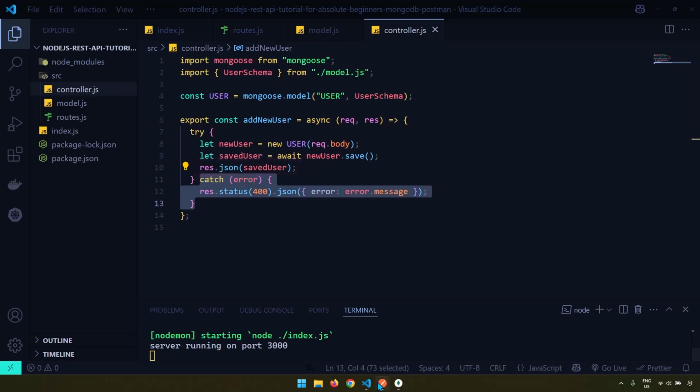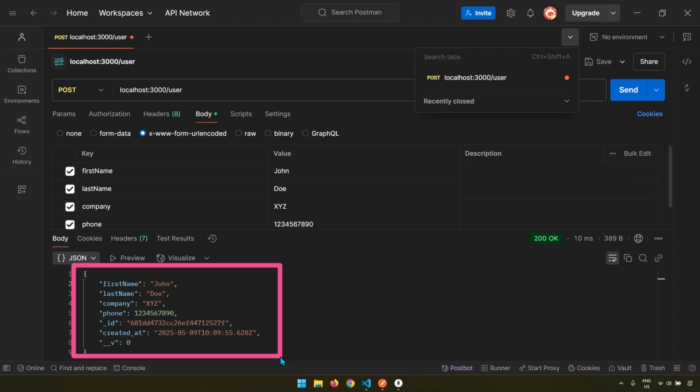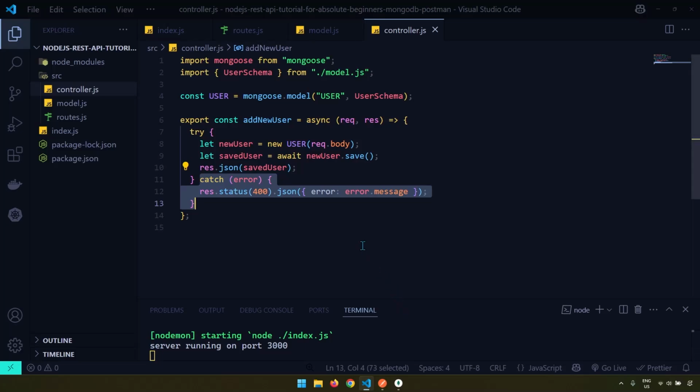And then the information is going to be shown right here. So this is the information that has been sent back from the backend using res.json. So we added these, we sent them to our database, and then using our server, we got them back here. Why? Because we need to have some sort of a way in order to understand that our API call has worked successfully. Otherwise, we have no way of knowing if that has worked successfully or not.